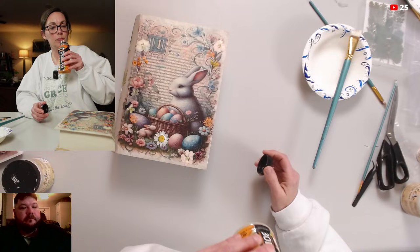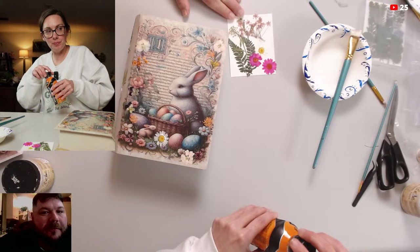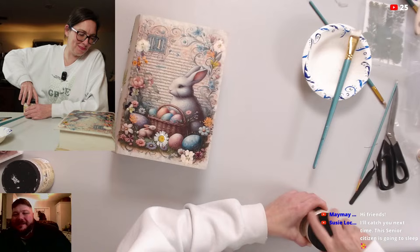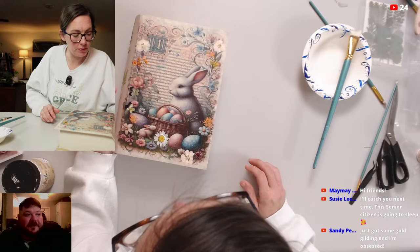Oh, here are the flowers I got Missy. They're so cool, aren't they? She said Vince spoils her. I'll spoil Missy too. Here are your dried flowers, boo. Thanks, babe. Susie said, "I'll catch you next time. This senior citizen's going to sleep." These senior citizens are fixing to go to sleep too, in a little bit. Not far behind you. Maymay said, "I love those flowers."